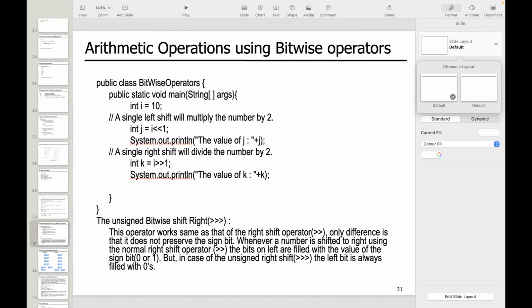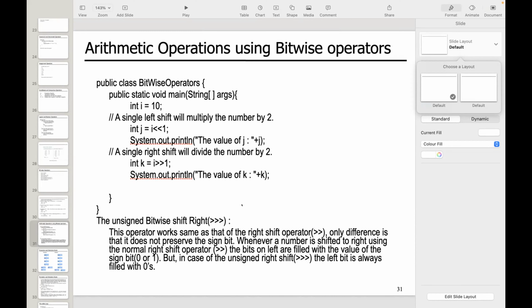And then we have something called the unsigned bit shift, where we use 3 arrows. This operator is not very popular, but sometimes you may see it at some point. This operator works the same as the right shift operator, which basically divides the number by 2.